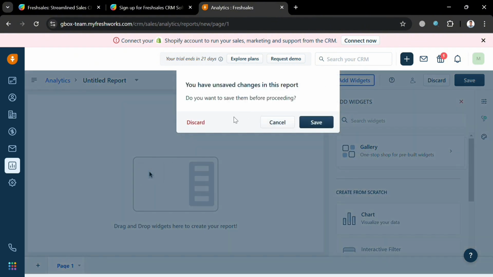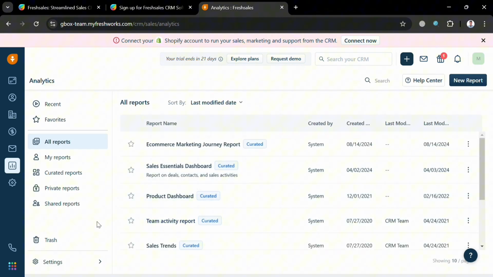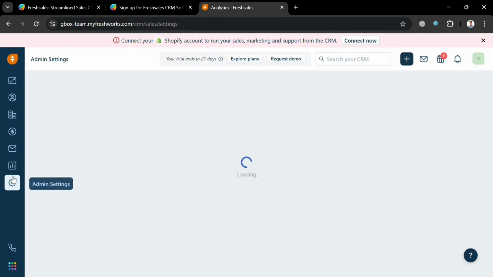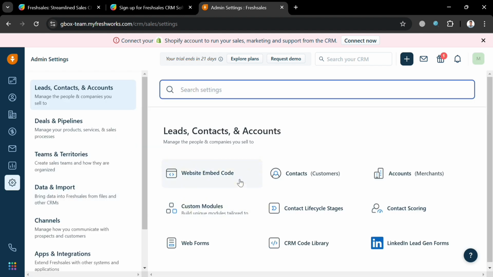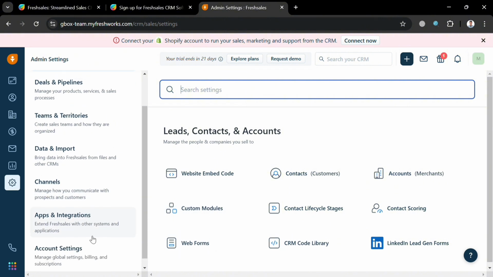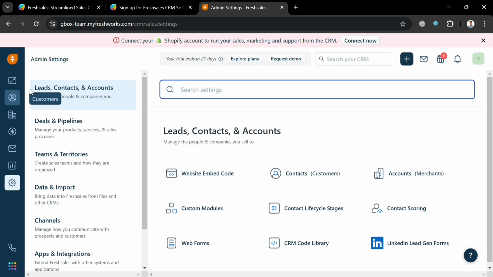But basically, Freshsales offers a suite of features that include lead tracking, sales management, multi-channel communication, and automation tools, which collectively aim to boost sales productivity and improve customer engagement in here. That's why, as you can see under these admin settings, it will show us the leads, contacts, and also accounts. And all of that are important to consider and start navigating and using this platform to improve the customer engagement.